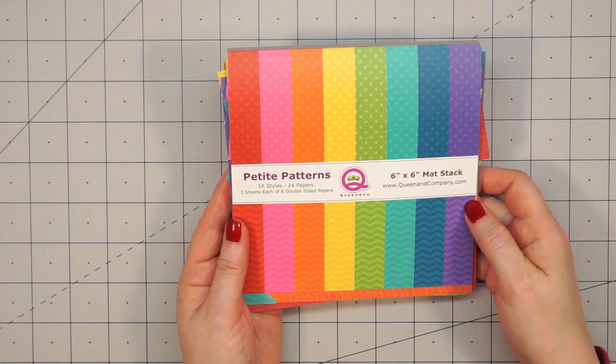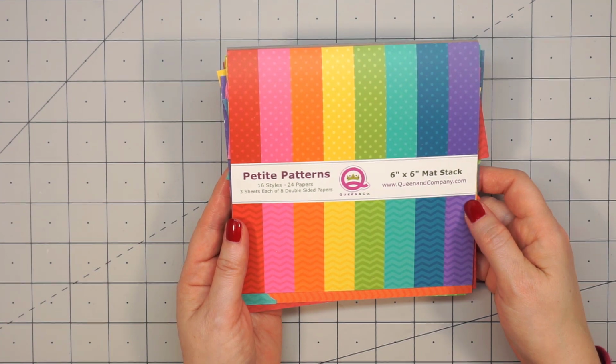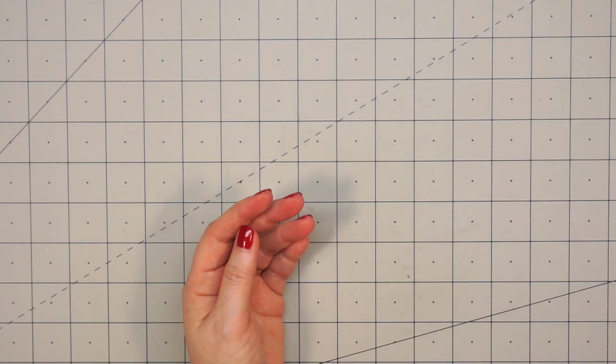For my first card, I'm using a paper collection by Queen & Company. This is their Petite Patterns. I love the rainbow of colors.